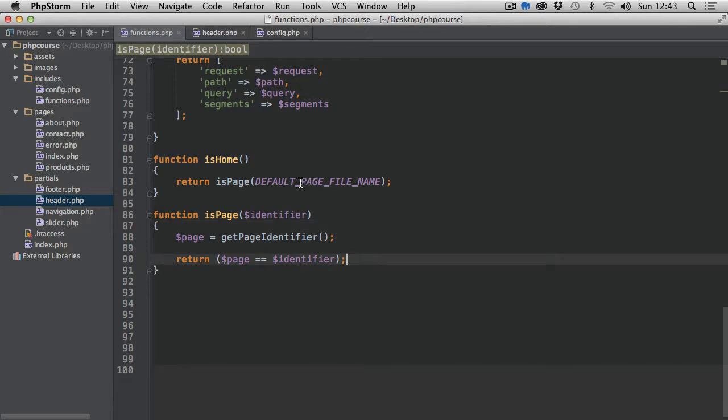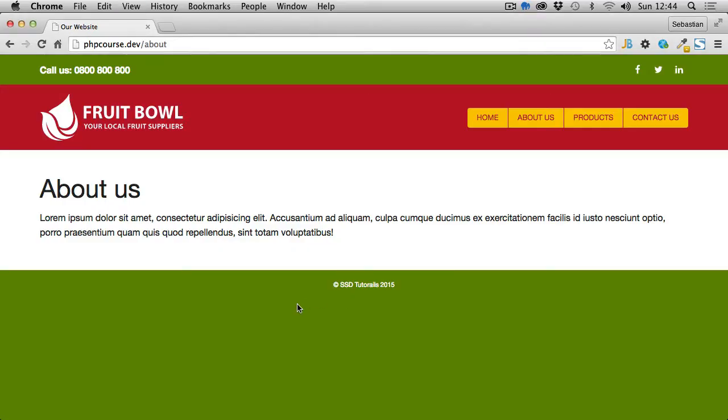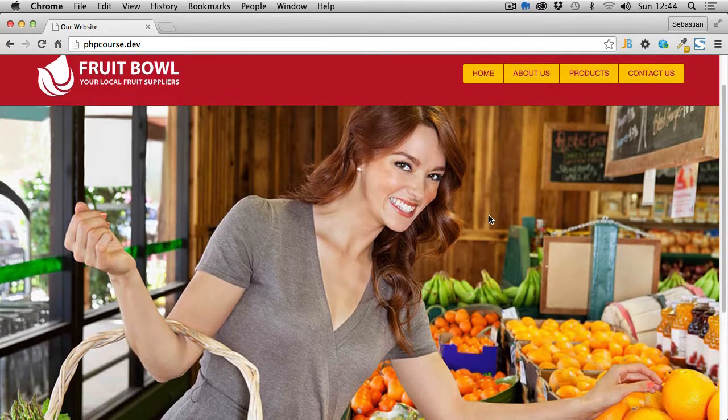So what I'm doing is passing this index through, and if we're on a home page, get page identifier, as it did previously in this function, will return the current page identifier, and then it will check, does this current page identifier equal what we've just passed through, which is the index string. And if it does, it's going to tell us yes or no. So let's quickly check it in the browser again, just to make sure everything works. If we click on the logo, which takes us to the home page as well, there we go, it works.